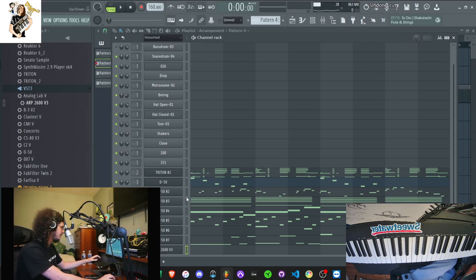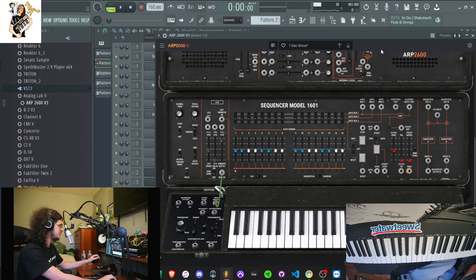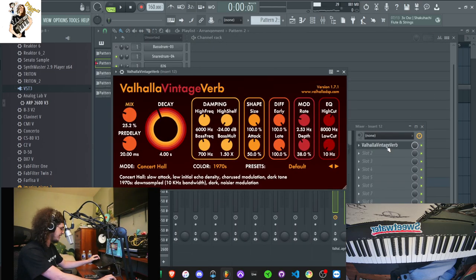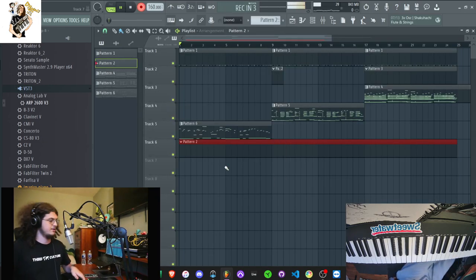because I want to try and play a little sine lead over all of it. So what I did is I pulled up a default sine patch in ARP 2600. I put some reverb on it, some Valhalla Vintage Reverb right here. So yeah, I'm just going to do a quick little freestyle over this. Let's go.